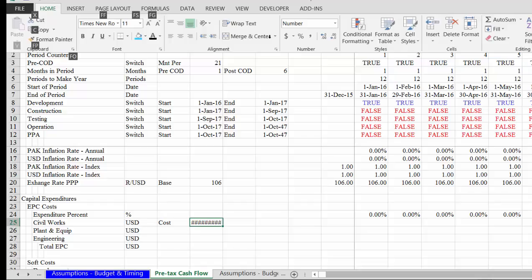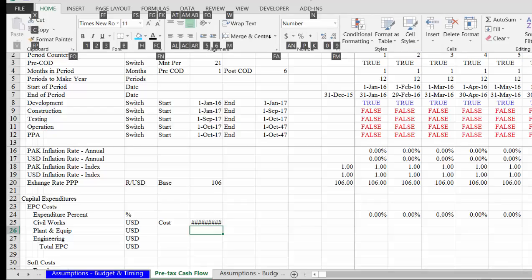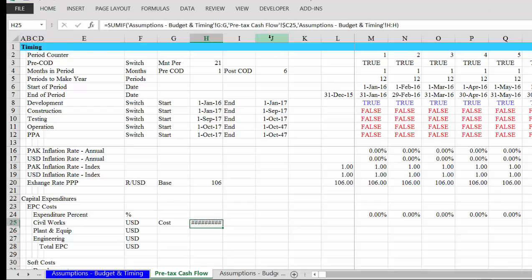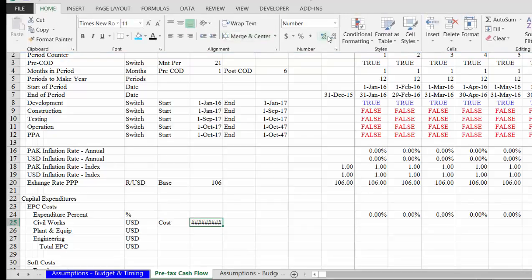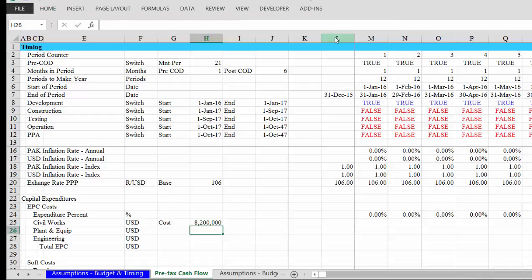Okay, Shift Control 1, Alt H9, I hate it. Oh, come on, why is it so slow now?